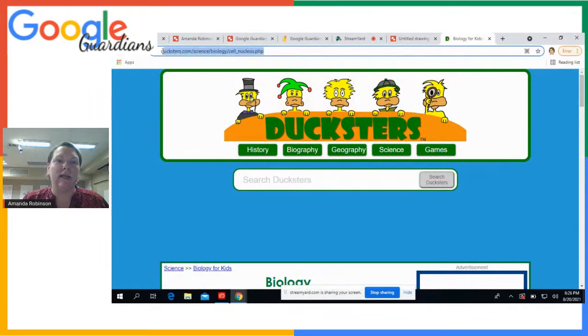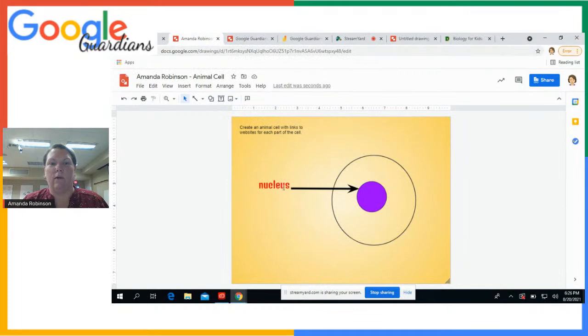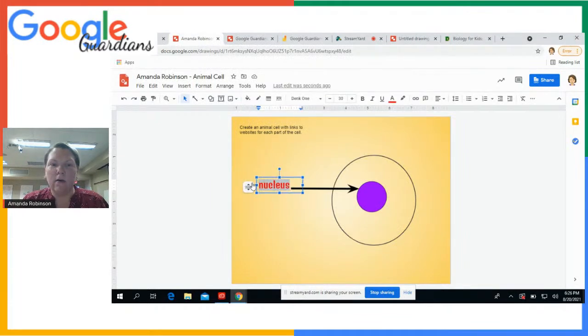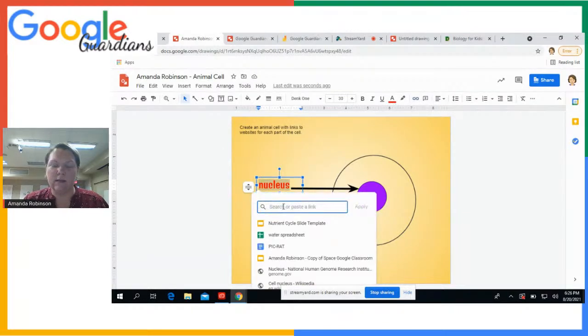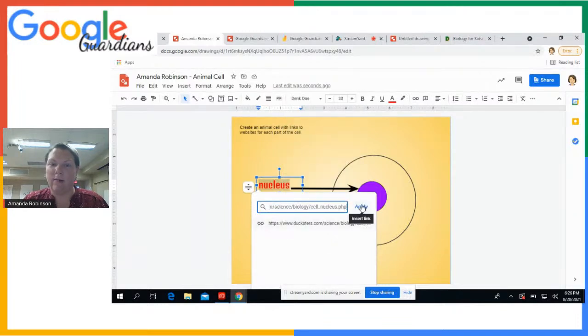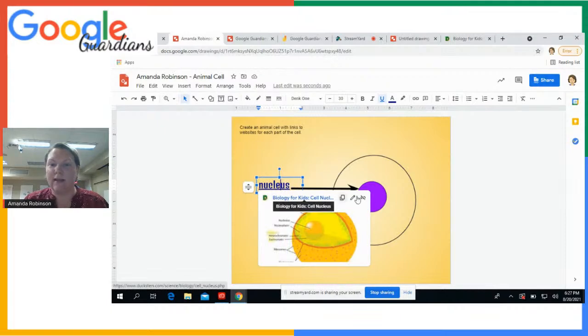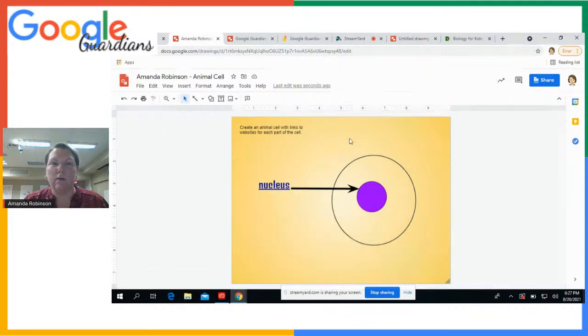You can take this address right up here and copy it. I used a right click to do that, or you can use that special keyboard shortcut Control-C to copy it, right? And I'll go over here. Oops, wrong one. Right one. And I'm going to highlight that word. And I'm going to go right here. Insert link. Yes, please. And then I'm going to paste or Control-V that in there and hit apply. Now, when my teacher goes to click on this, it'll bring her to that website that I found on the nucleus. So I'm done with this.